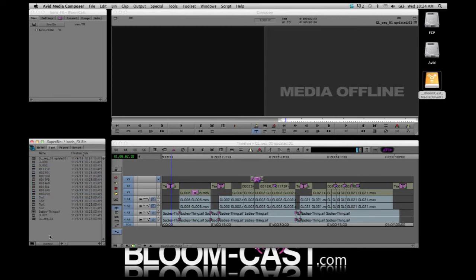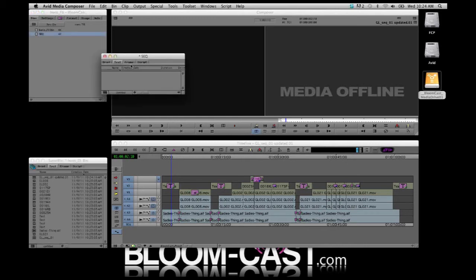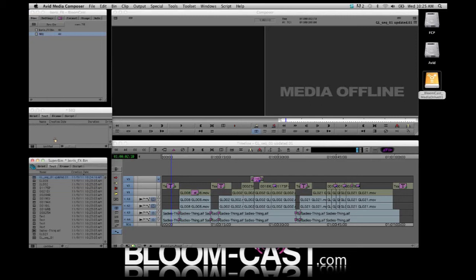So now I've got two choices, well, three choices really, about how I go about bringing this material back online. I'm going to create a new bin, and I'm going to call this sequence, and I'm going to open it up separately to my main bin there. And I'm going to move my sequence across into here, and as I relink the various different pieces of media, I'll put them in this bin so that by the time I'm finished, I'll have my sequence and all the relinked media that I need for that sequence. Now there are three different ways, as I said, of bringing these clips back online.